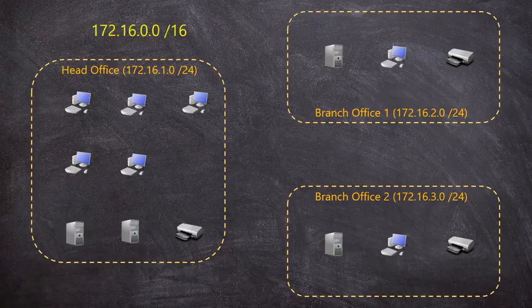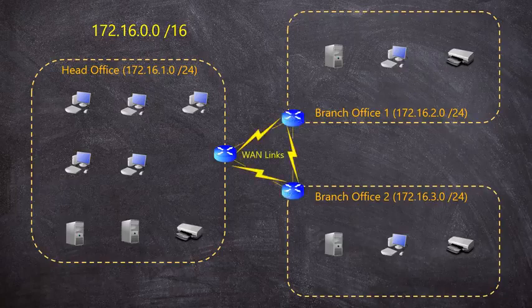Let's take our 172.16.0.0/16 network as an example again. We previously spoke about breaking it up into 256 /24 networks. We did this because we had several smaller offices rather than one large one. Now, we have 256 IPs in each network. But we also have links between our offices. These are also a kind of network. They may be very small though, with only a router at each end. No printers, workstations, or anything like that. If these networks are all /24s, we're wasting over 200 IP addresses per link.